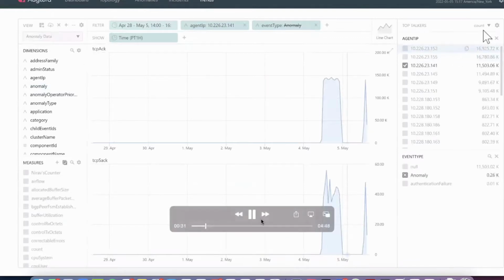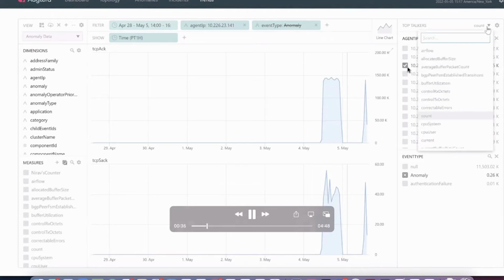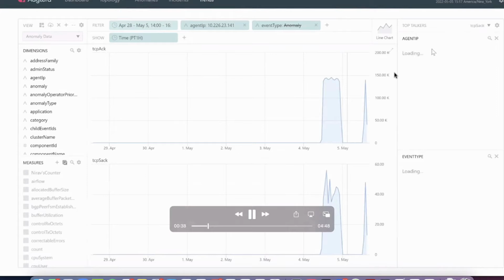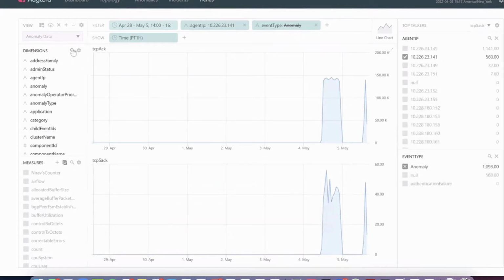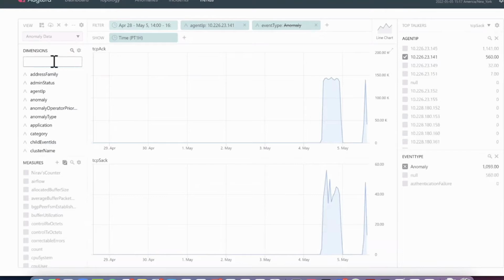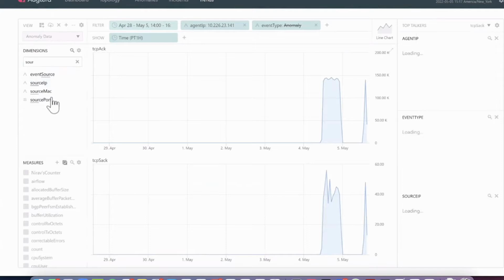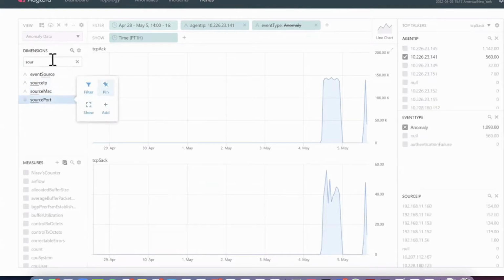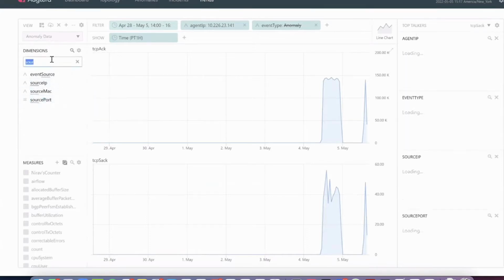So what they've done first is they went from the anomaly view to an analytics view on our product. And again, it's the exact anomaly you've seen in a time series data. This agent IP reflects the switch IP address. So the first thing they want to do is sort all this data by TCP SACKs, because that's the signal we're getting that tells us there's a problem. The next thing they understand is, all right, I have SACKs on a switch, but I don't know what IPs are causing these things. Like, what do the IPs actually have these in their data stream?